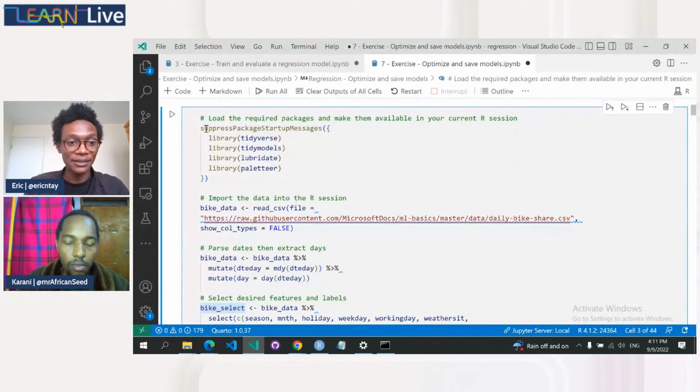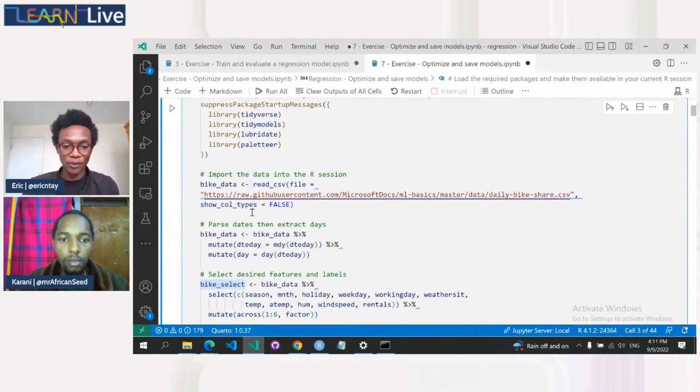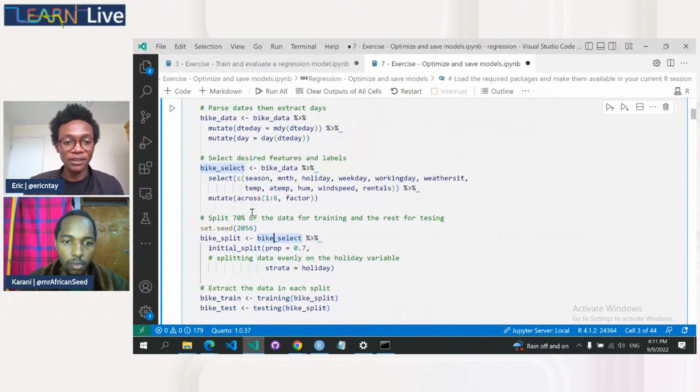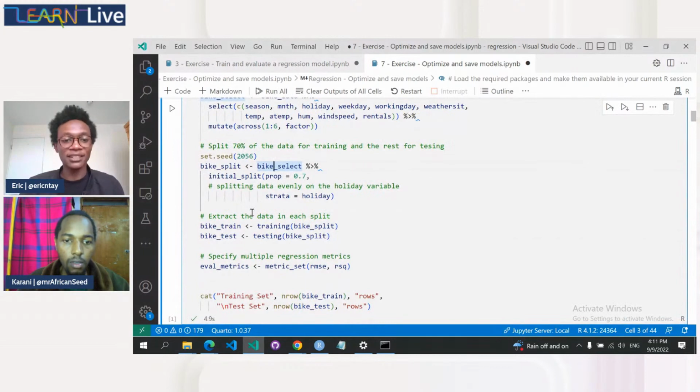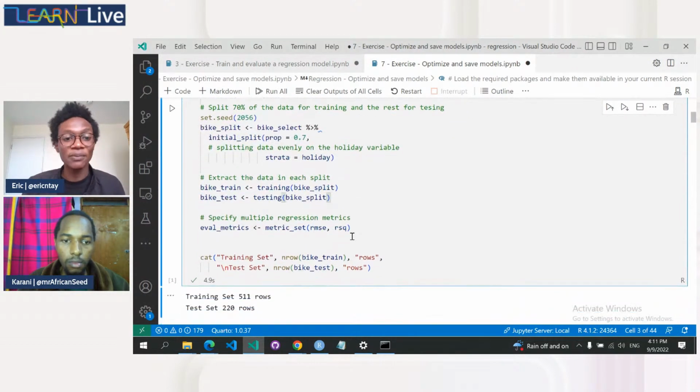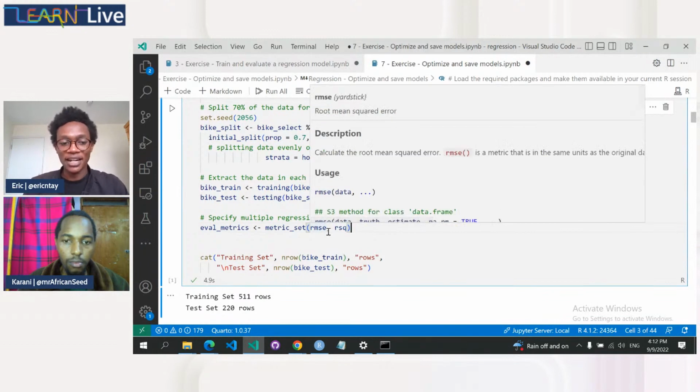We'll basically follow the same initial procedure: importing the data, selecting the desired features or labels, splitting the data into a training and testing set, and then extracting the training data and the testing data from each split, just like we saw using the training and testing commands. And yes, specifying the regression metric, that's the root mean squared error and the R squared.